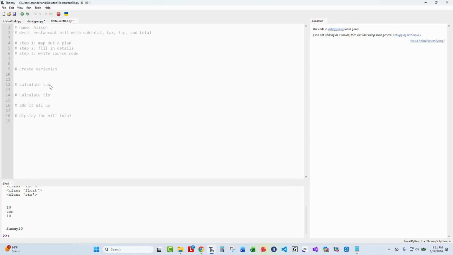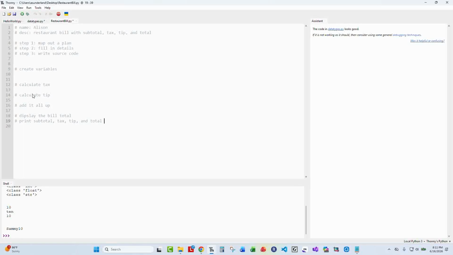Creating variables. What variables do you think that we might need in order to execute this program? So there's 3 places that I can look when I'm trying to decide what variables that I might need. The things that I'm prompting the user for, calculations that we are doing, and then things that I'm displaying to the user. So if I want to know what I'm going to display to the user, we are going to print, let me put that as a comment, we're going to print the subtotal, the tax, the tip, and the total. So things that I'm displaying to the user, things that I'm calculating.